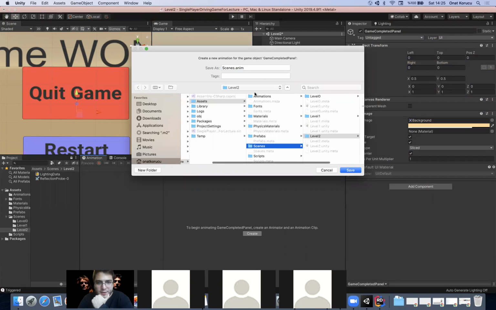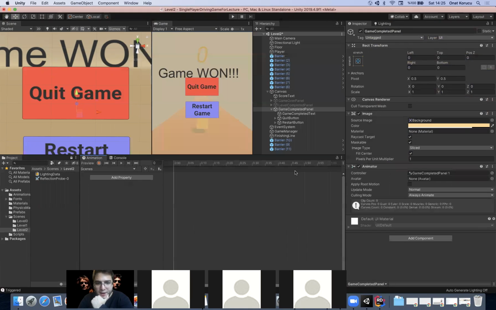Before the lecture, I created an animations folder, so I'm going to put my animation here, and click save, and I'm going to hit enable keyframe recording mode, which will create a keyframe when I change my object's settings, it will create a different keyframe.